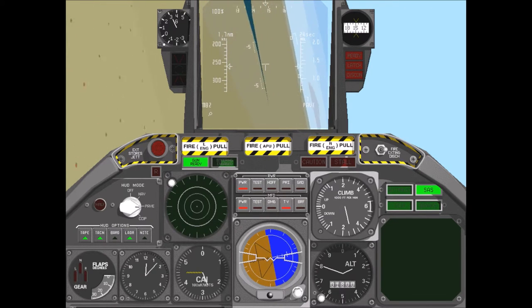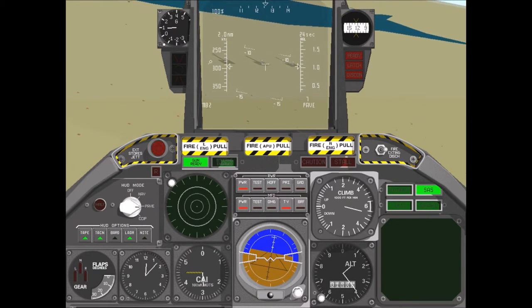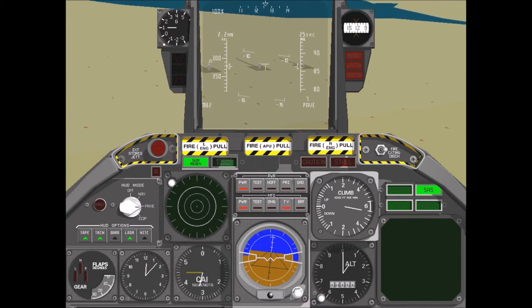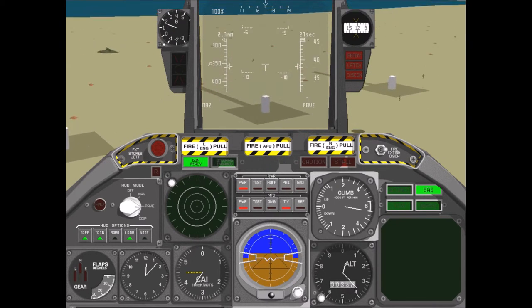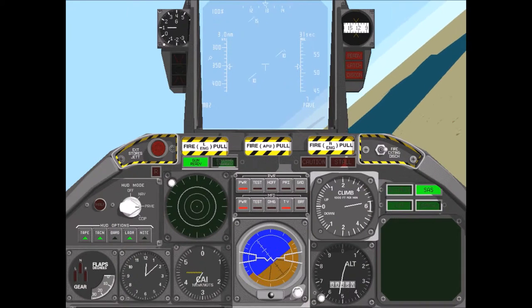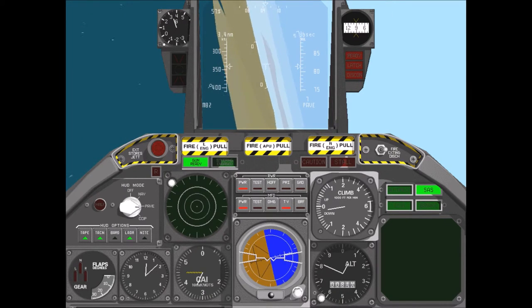So we're going to circle back around and hit one of these targets. I'm going to hit one eventually, because I can't get CCIP to work. Alright, gonna come in hot. You kinda just guesstimate. Good hit. There we go. That's how I usually take out targets in A-10 Cuba in the combat missions.